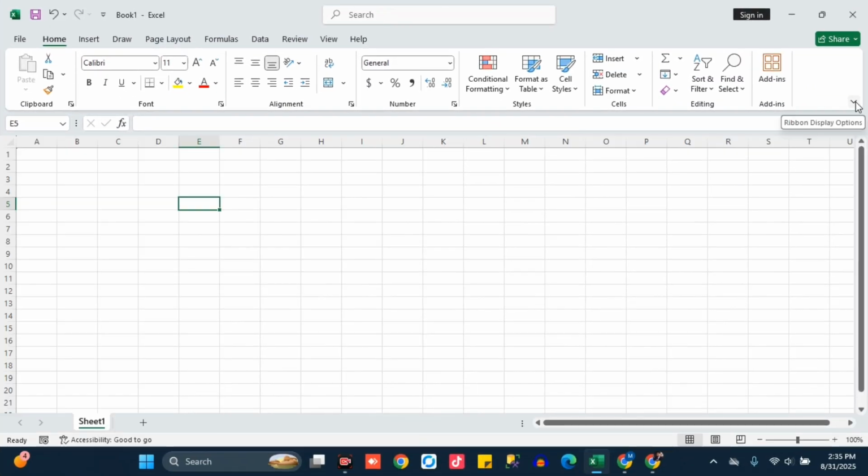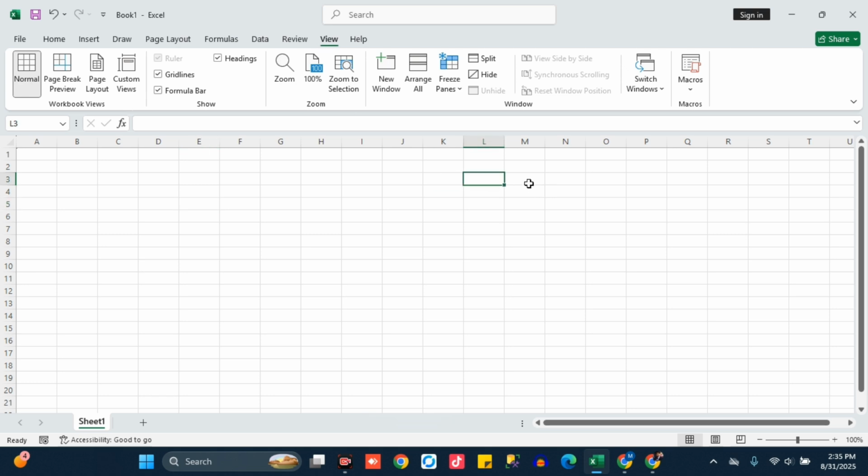The final point I'd like to mention here in relation to ribbons is that you can choose to hide the ribbon from view. By default, this ribbon is going to be visible at the top of the workbook all of the time, and mostly that's absolutely fine because you're going to find yourself reaching for your different commands frequently. However, if maybe you're viewing or scrolling through a very large worksheet and you want to basically maximize the real estate that you have on the page, you could choose to temporarily collapse up the ribbon.